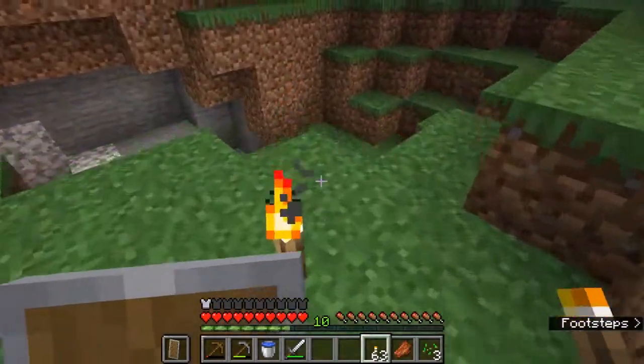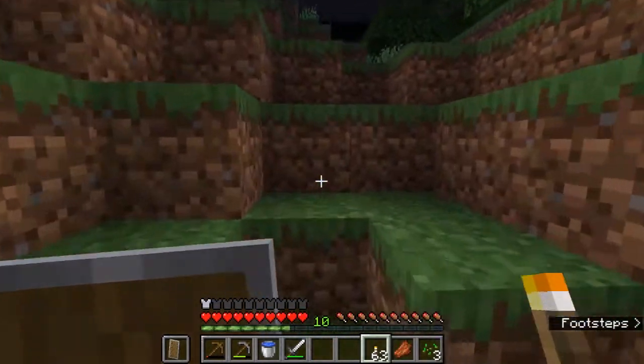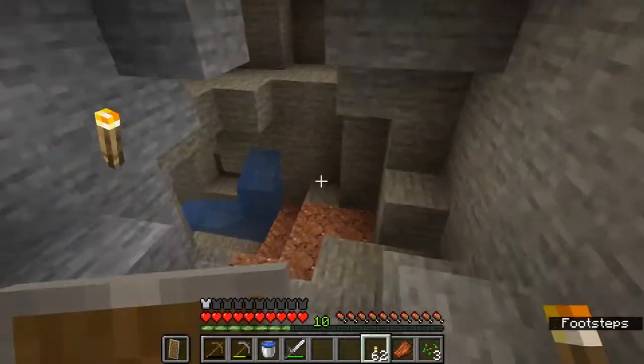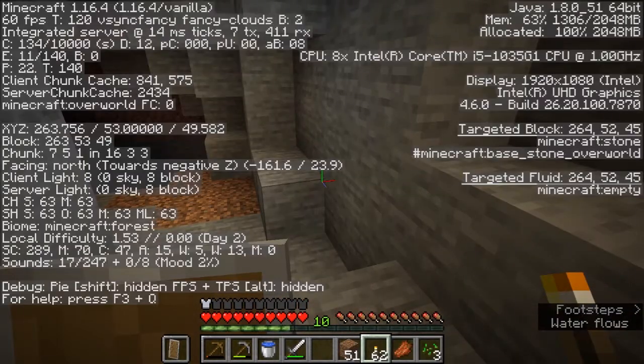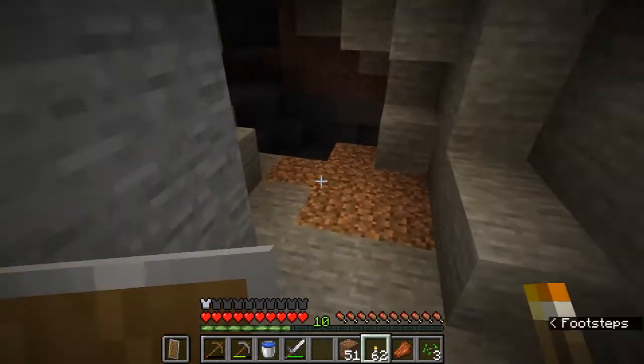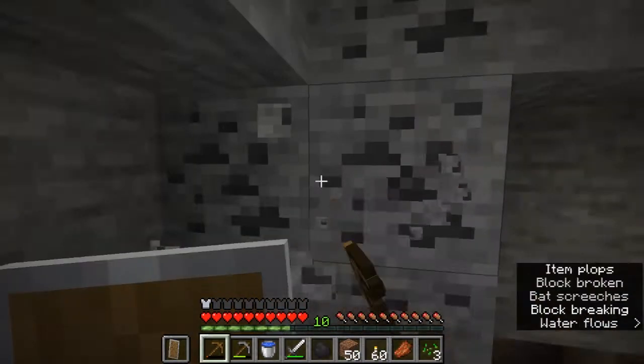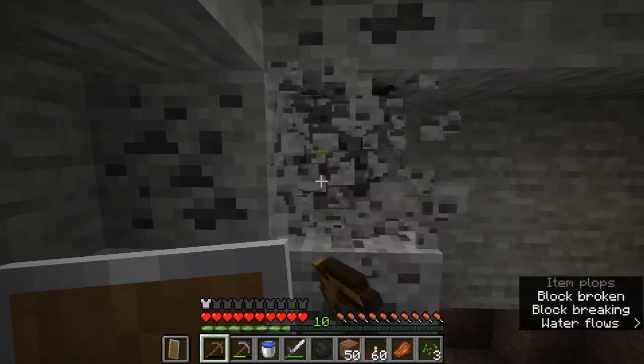Okay, this has to be it. That's suspicious. You look like a creeper, but it didn't move like a creeper. What level are we at? 53, so we have to get to 13. We can never have enough coal.